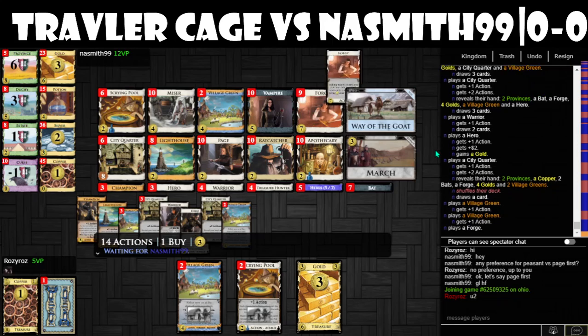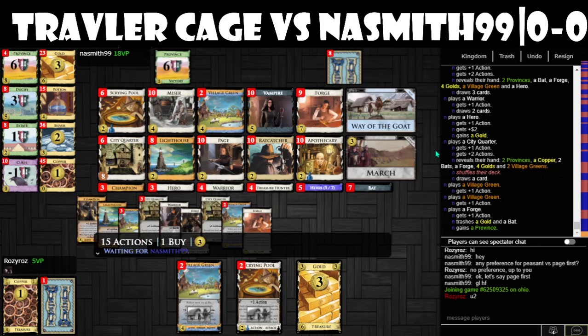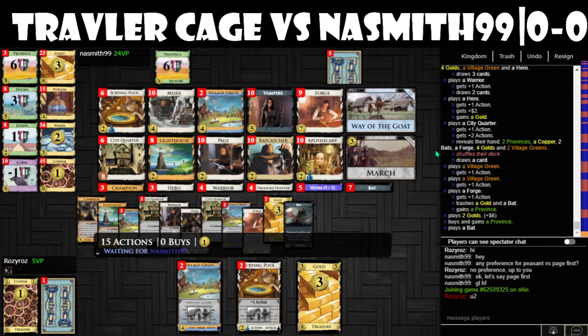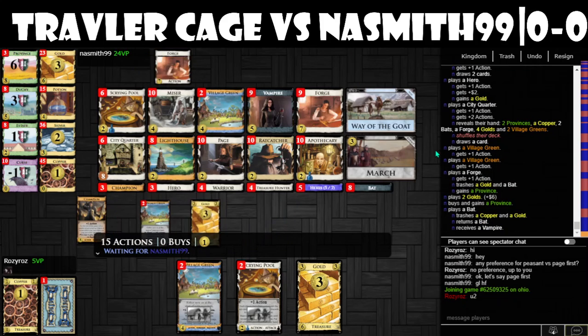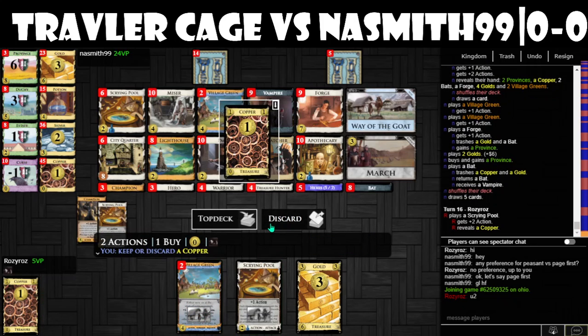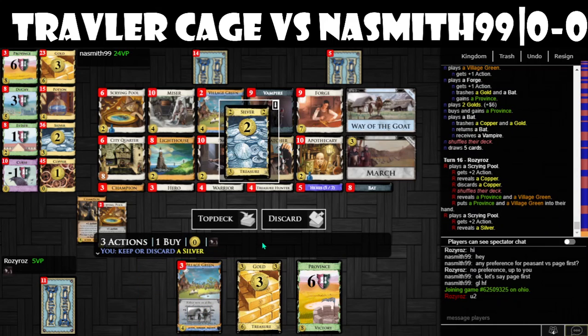Just to say, he isn't drawing a huge amount. I'm still doing better than me. Wouldn't be surprised here. Yeah, so just all. That's a double province there. Okay, so each rest is with gold, so just getting a bit.